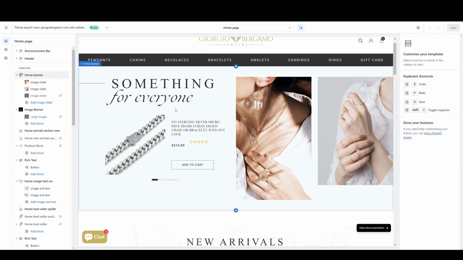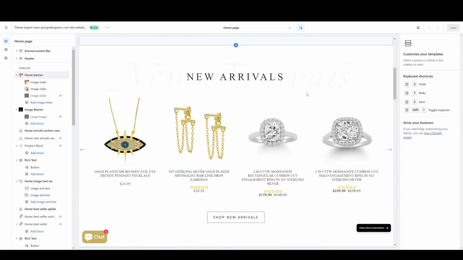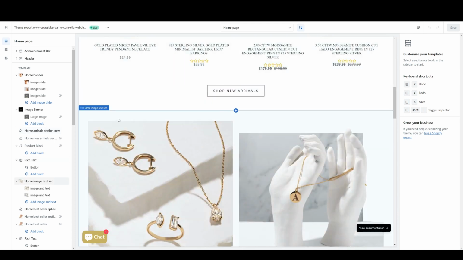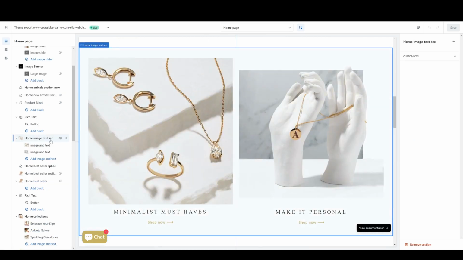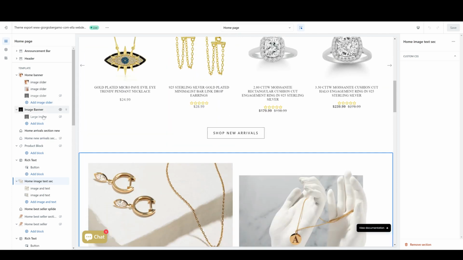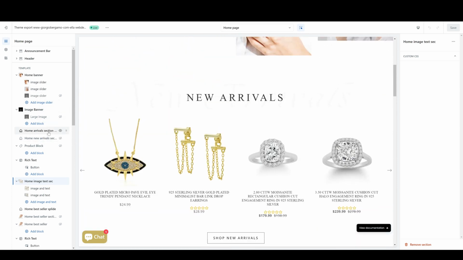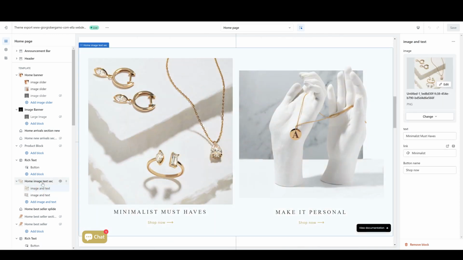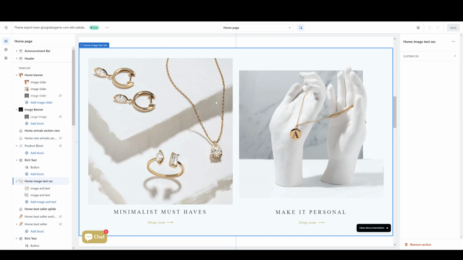So to change a particular section or a particular element of a home page, Shopify makes it easy where you can just quickly click on a section and it will take you to that section over here on the left. So these are the different sections of the home page, and you can click on any section or any elements within a section. So over here we have a section, and this section has 2 images in it, and here are the 2 images indented underneath.